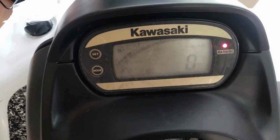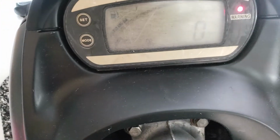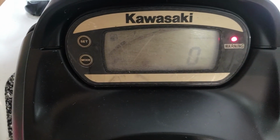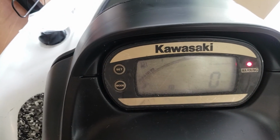So I took out the safety thing, and you can see the warning lights going. I don't know what that's about. But I hit the start button and you can hear the fuel pump engage. Yeah, we're good. This is fantastic. Excellent news. Now we've got to get this engine running, and I think we're going to be golden.